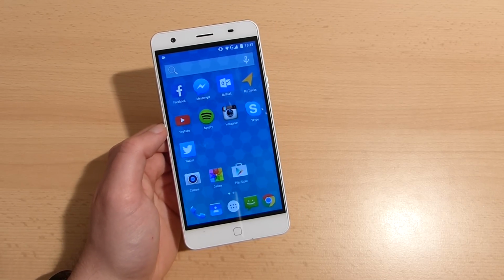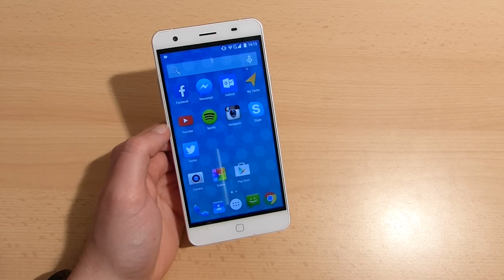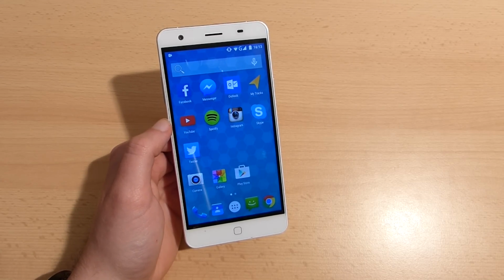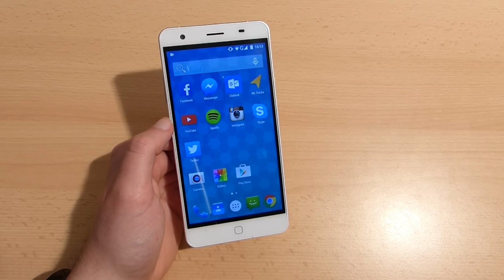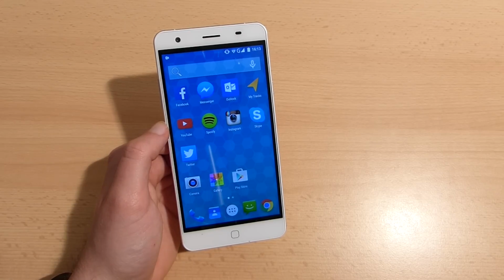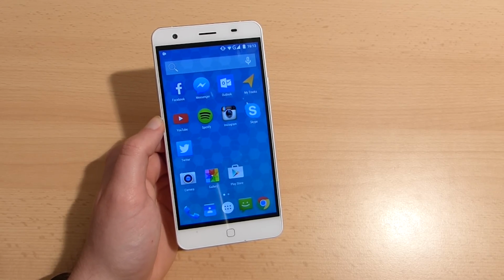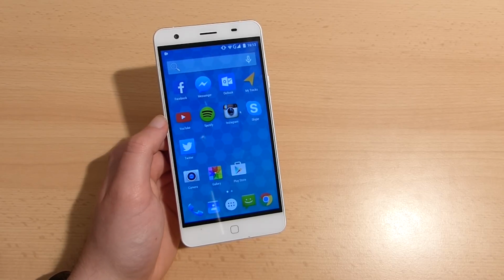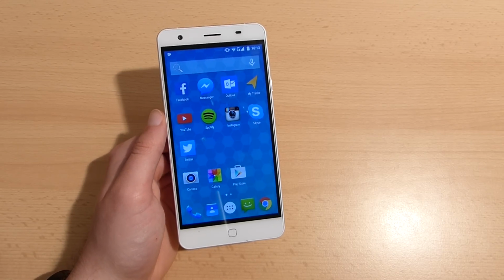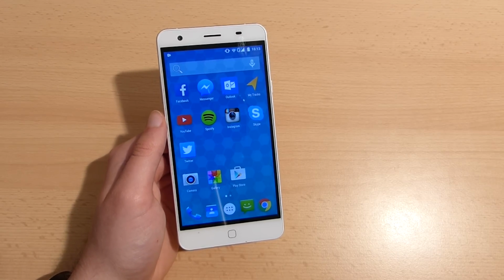The next issue, which is far more significant, is the screen brightness. For some reason, they dimmed the maximum screen brightness down, so you can actually only use about 40% of the maximum screen brightness with this phone, and they did that to prevent the device from overheating, since the ROM isn't well optimized right now, which means that the phone probably would overheat on a hot summer day when the brightness is at 100%.